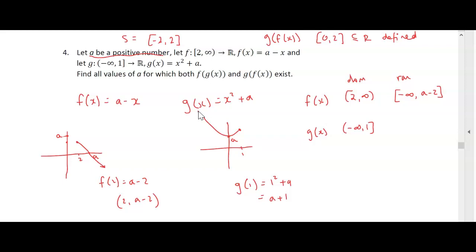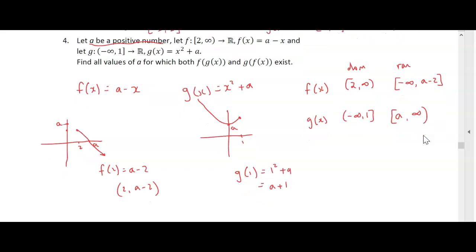Now when we think about the restriction on our y values though, the lowest y value is A. This is a tricky question. And then because your domain is going from negative infinity to 1, your y values keep going up until infinity. Like so. Okay, so even though it ends there at x equals 1, on the left-hand side, it does go up to x equals negative infinity and up to y equals infinity.